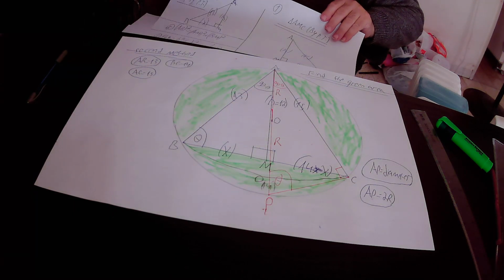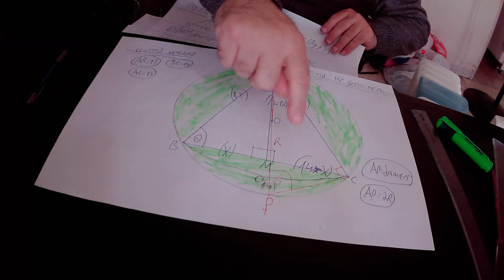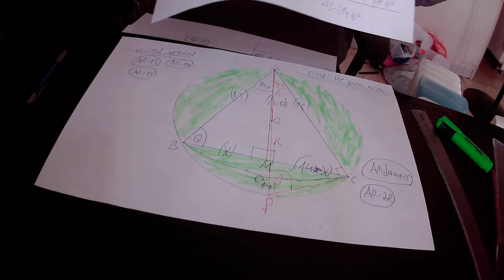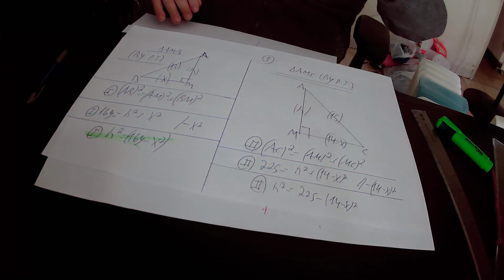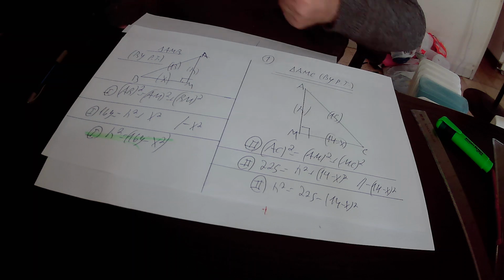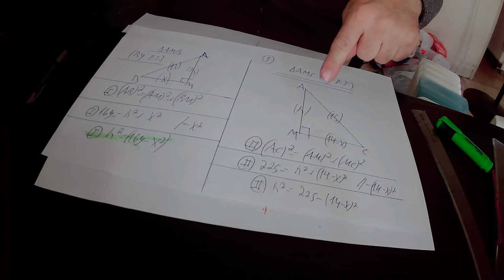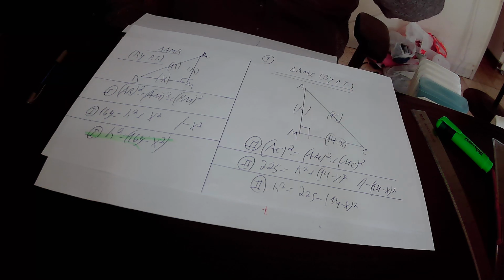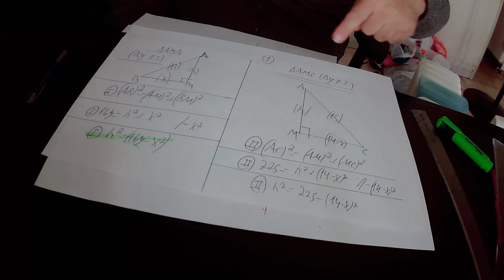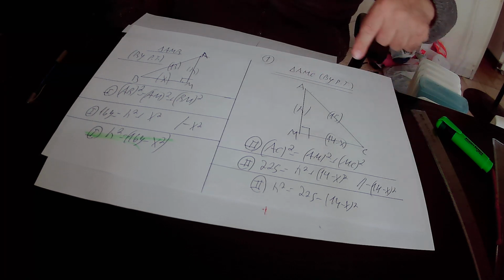Then I copied the right triangle AMC onto a new page and implemented the Pythagoras theorem in this right triangle AMC. This is the right triangle AMC that I copied from the original drawing. AC equals 15 units according to what is given in the question. AM equals h according to our definition, and MC equals 14 minus x, according to what we have already found. In this right triangle AMC, according to the Pythagoras theorem, AC squared equals AM squared plus MC squared.